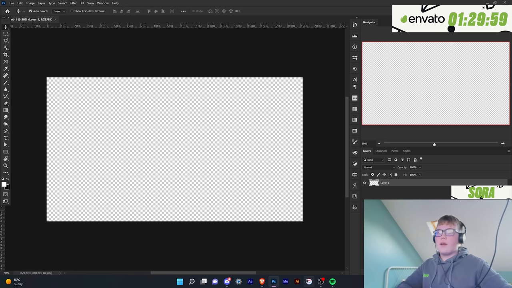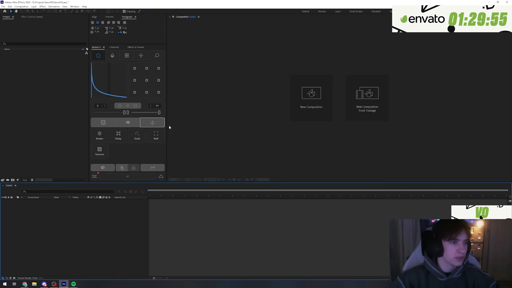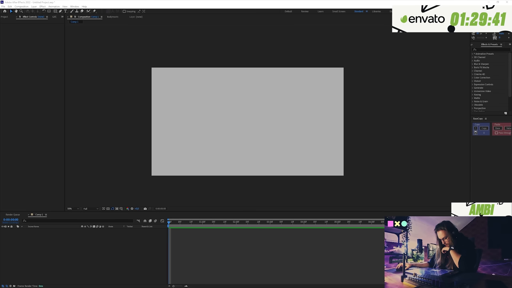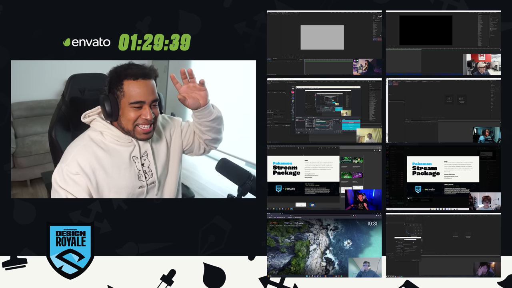All right, 3, 2, 1, start designing. Okay, here we go. Let's go, let's go, let's go. I've never done something like this before. I forgot what the brief was. I think this is gonna be so brilliant.